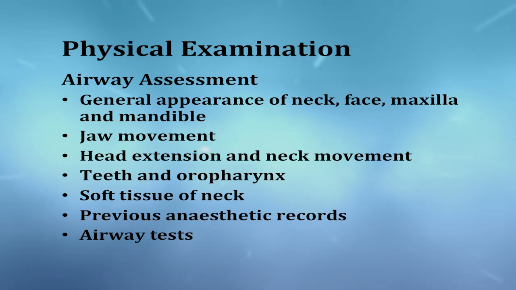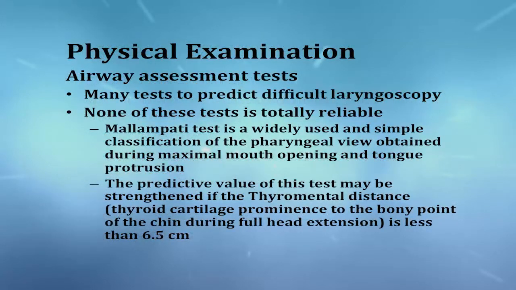What about airway assessment? It's important to know the general appearance of the neck, face, maxilla, and mandible, to evaluate the jaw movement, also to evaluate the head extension and neck movement, the condition of the teeth and the oropharynx, soft tissue of the neck, previous anesthetic record, which is of great importance, and also to do some sort of airway tests. How can we evaluate the airway prior to the surgical intervention?